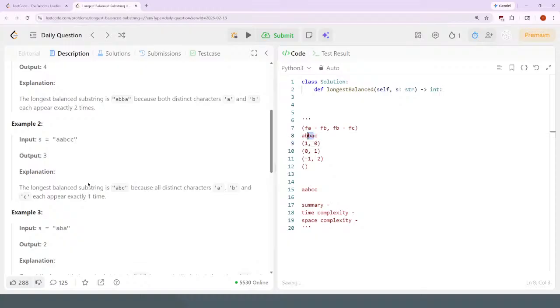And then at the fourth one, 2A's minus 2B's is back to 0. 2B minus 0C is 2. And then at the third one, 2A minus 2B is going to be 0. 2B minus 1C is going to be 1.